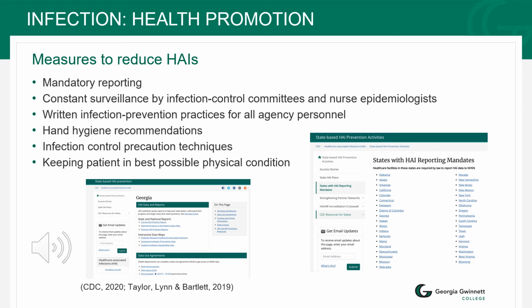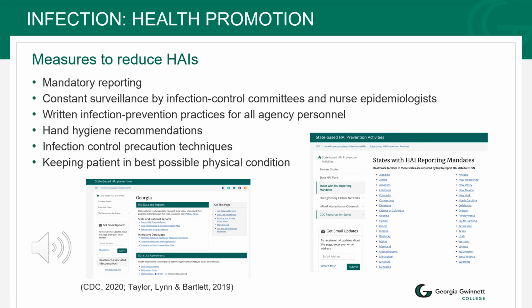When the strategies are implemented together, we're hoping, or it's actually proven, to decrease the occurrence of the infections. So this is things like getting the urinary catheter out as early as possible, making sure that only certain people change the central line dressing. And you can read more about the specific bundles and what that looks like in your textbook. But these are measures to reduce these infections.